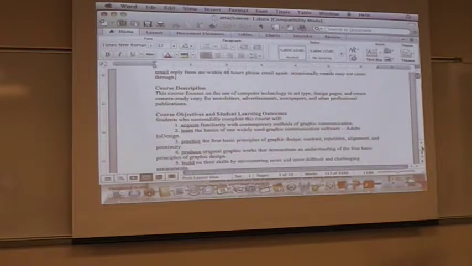Basically, to put it into one sentence: this course is trying to equip you with the fundamental skills of using InDesign. So when you graduate, no matter whether you're going to work in an advertising company, a PR company, a newsroom, or any other company as a publication specialist, you will be able to use InDesign to design brochures and newsletters.